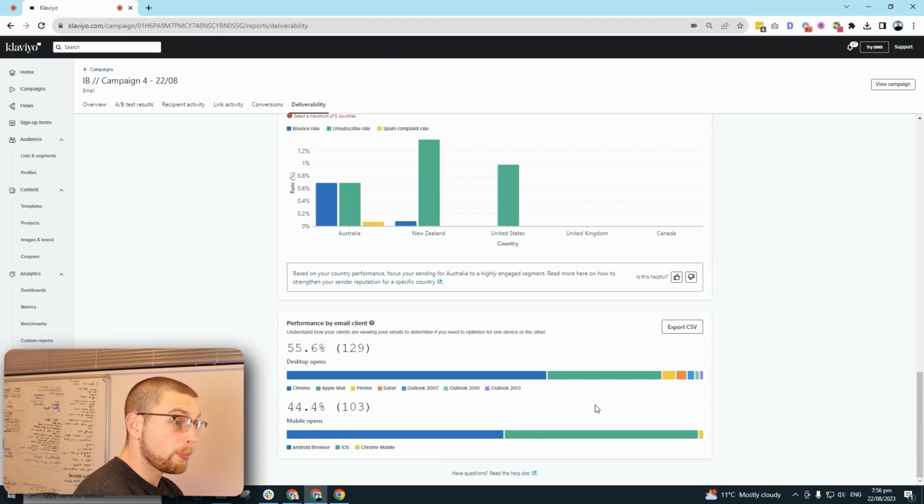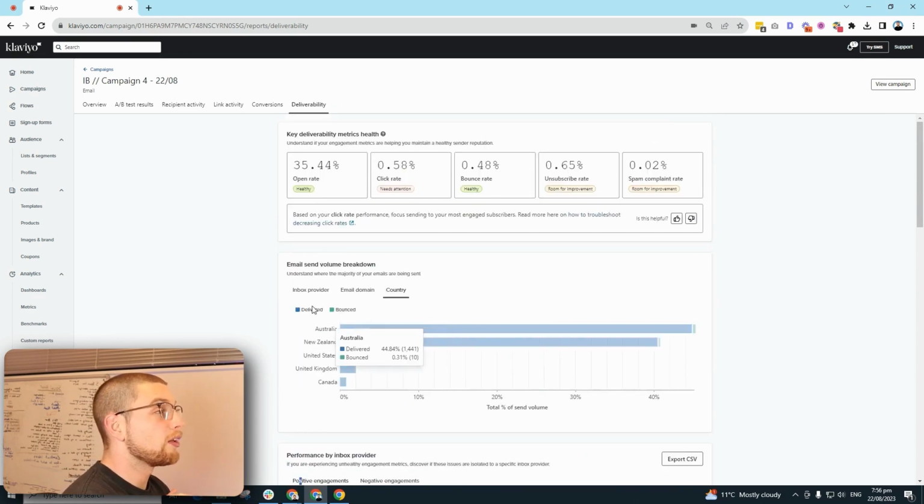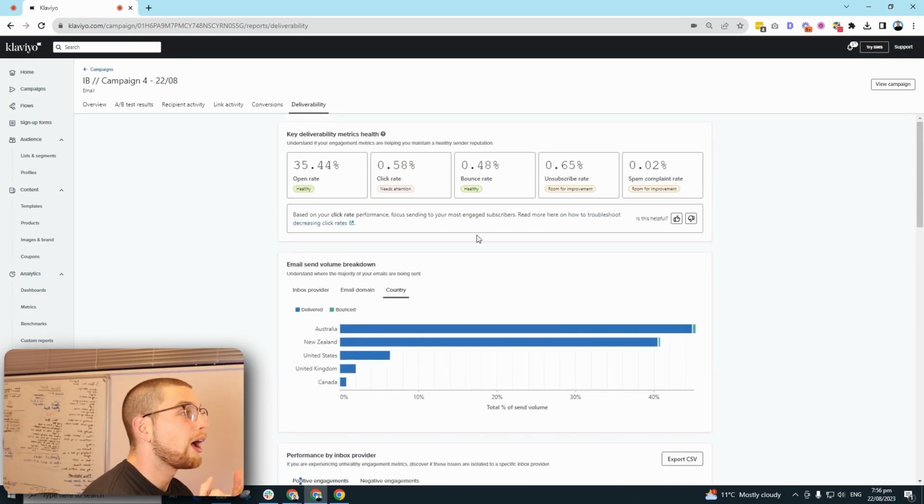Nonetheless, you should be optimizing for these two devices, but what you can use this information for is you can figure out or even add some personalization. For example, saying, hey, if you're opening this email from mobile, have a mobile-only segment or something like that. Now, nice and easy. Klaviyo also gives you a guide to show you how to troubleshoot and improve your click rates, which is very generic guides or anything like that.